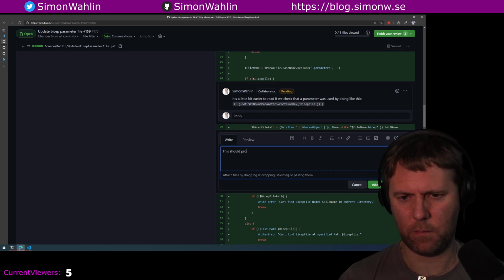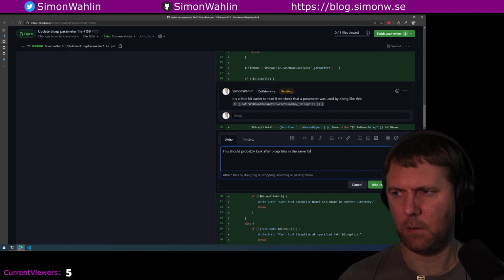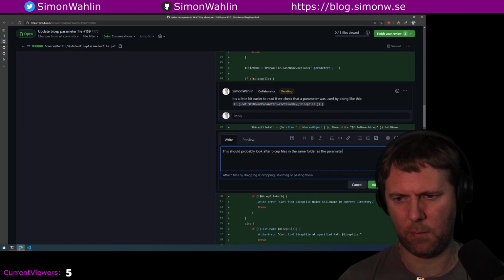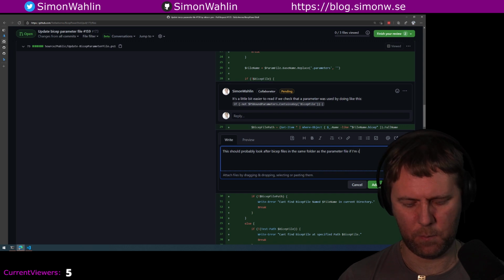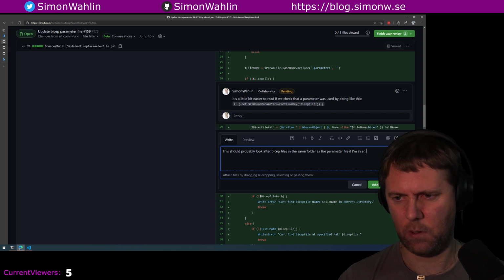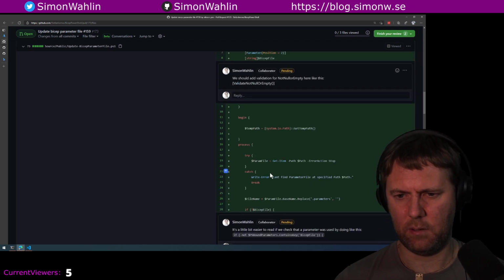This should probably look after Bicep files in the same folder as the parameter file. If I'm in a current folder, let's see how we can do that.